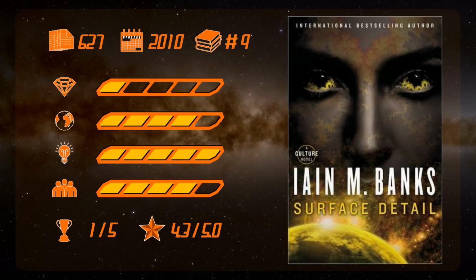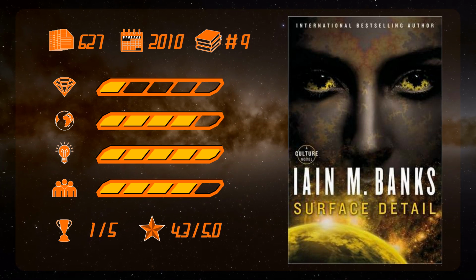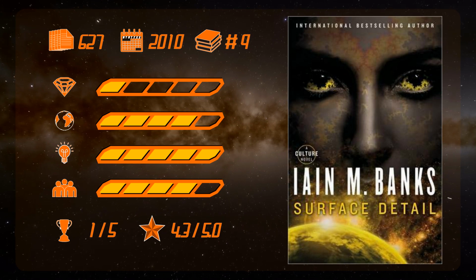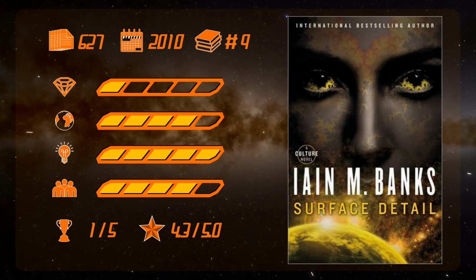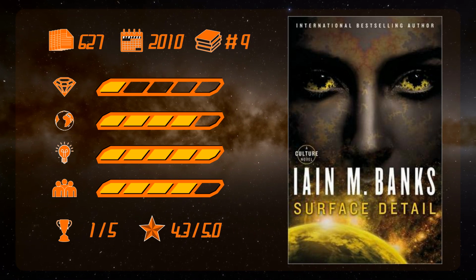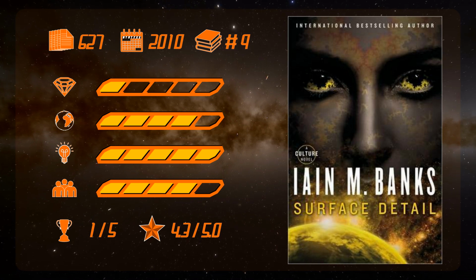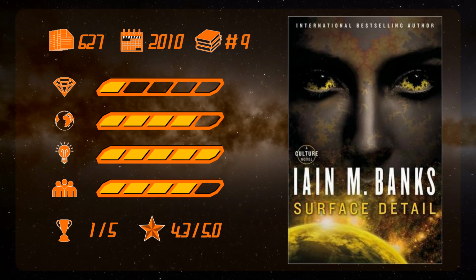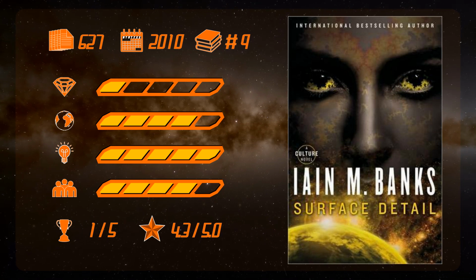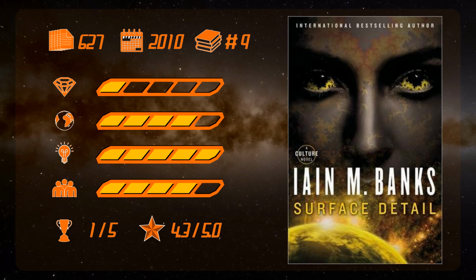As you can see from the summary of the plot, Surface Detail manages to weave quite distinct storylines into one coherent narrative, using different point-of-view characters. This is not the first time that Iain M. Banks has employed multiple perspectives and larger rosters of characters in his Culture novels. Accession or Matter would come to mind as other examples. But in my view, Surface Detail is probably the book where Banks has reached an even higher level of quality in this regard.